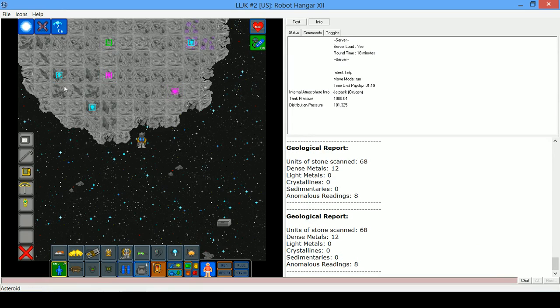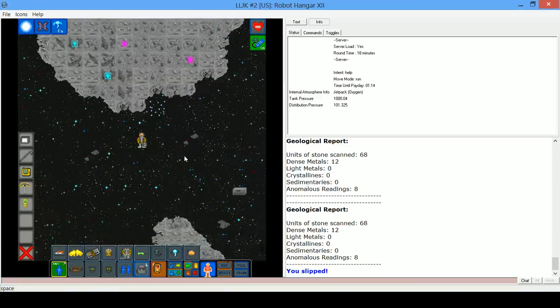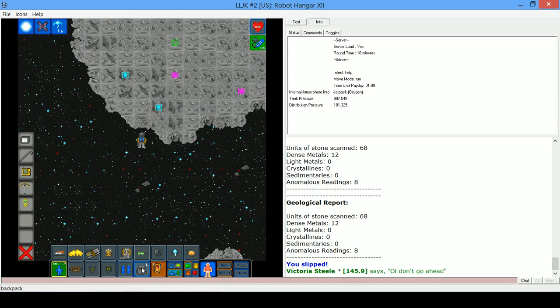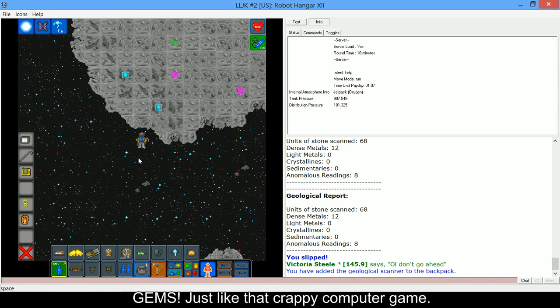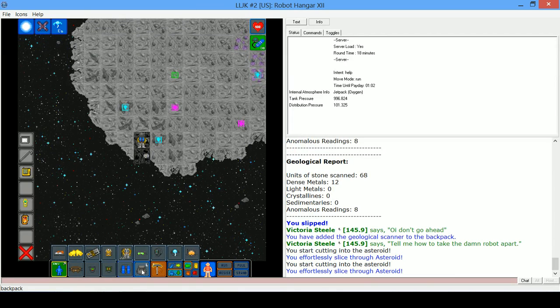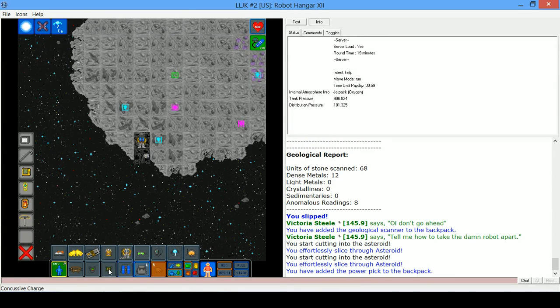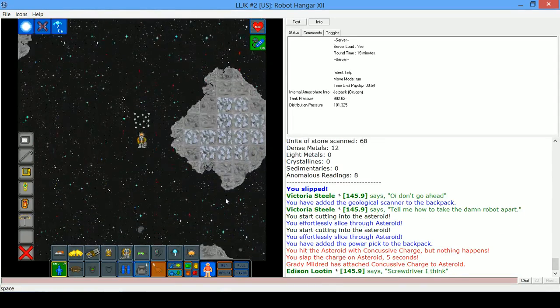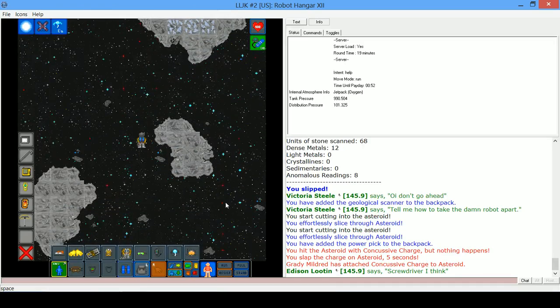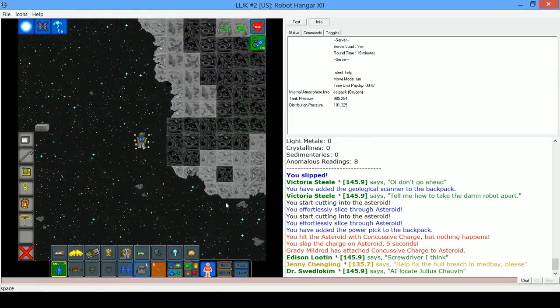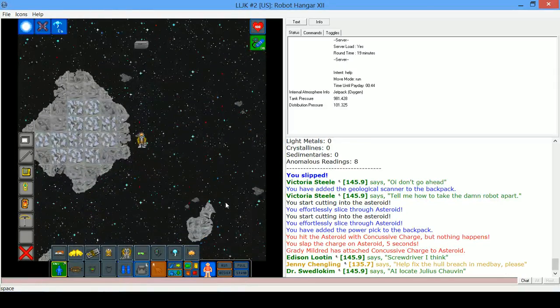So there we go. So see these little blue icons here? Those are gems of some kind. So, we want to find out what gem is there. We want the gems. So, usually what I like to do is just cut into the rock a little bit. And we'll put that back. We'll take out our charge. And you plant this. As soon as it plants, you run away. Because that's going to blow up. And when it does, it's going to make a big noise. And it's going to cause a bunch of damage to everything.